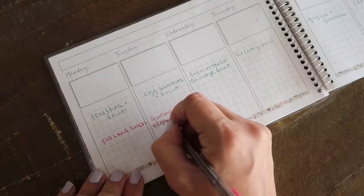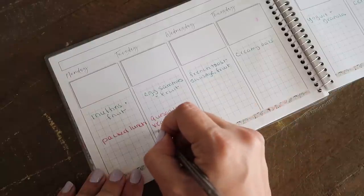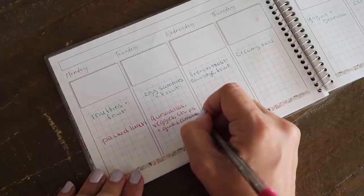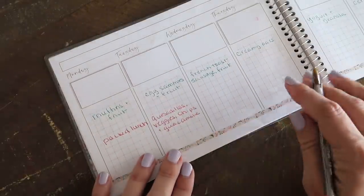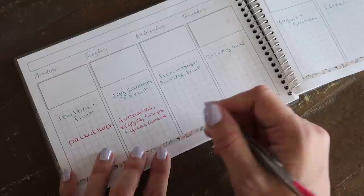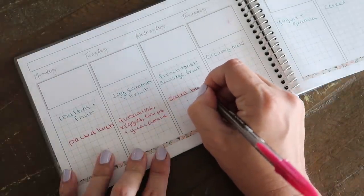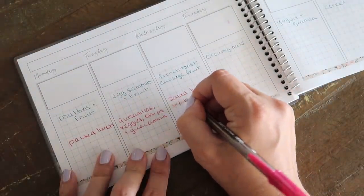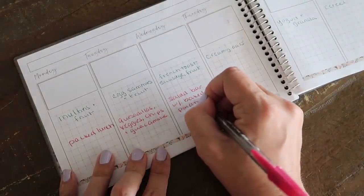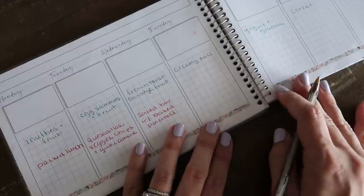Thursday, I call it creamy oats, which might sound really bizarre, but we love oatmeal in this house, and we have oatmeal many different ways. My kids' favorite is baked oatmeal, which I don't rotate through our meal plan too regularly because they will burn out on it. And then they also love just the Quaker organic instant oatmeal packs. We always have that on hand as a snack or a bedtime snack type of thing. So we always have those around as well.